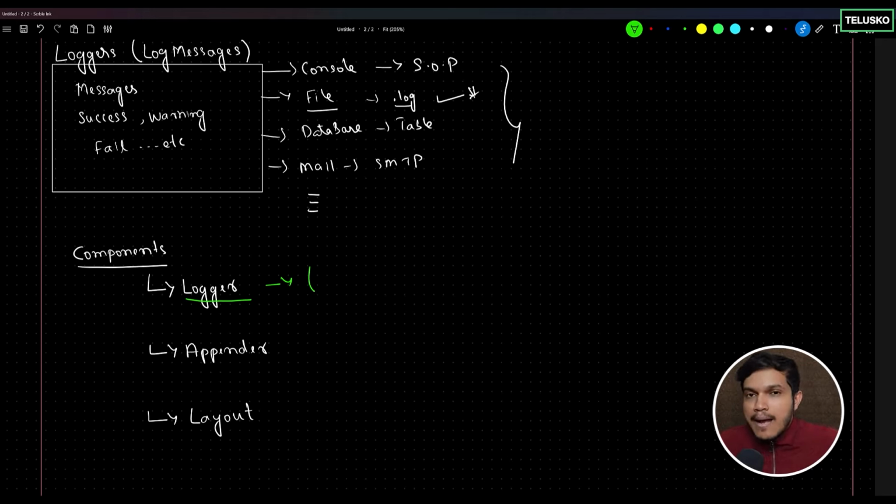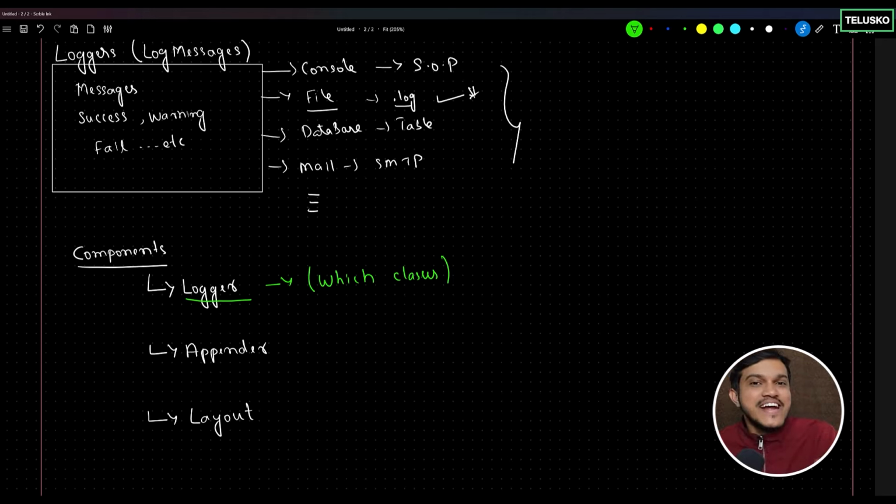So in your application, of course, multiple layers will be there. You will have a controller, you will have a service layer wherein you will be writing the business logic. You will have a repository wherein you will be writing the persistence logic, a logic which is responsible to interact with the DB related activity, to store the data, to retrieve the data. So multiple layers will be there, right? So basically, multiple classes will also be there. Which are the classes you want to be part of the logging? For all those classes you may have to create the logger object. So in your application, many classes will be there. Which classes do you want to participate in the logging process? For all those classes you have to create a logger object, which is a base object.